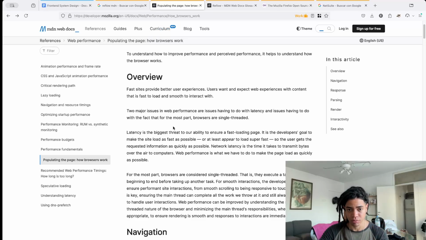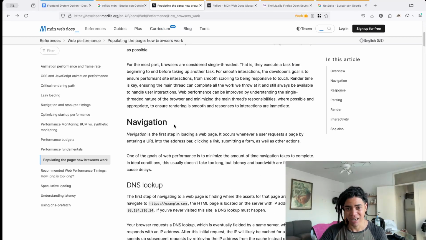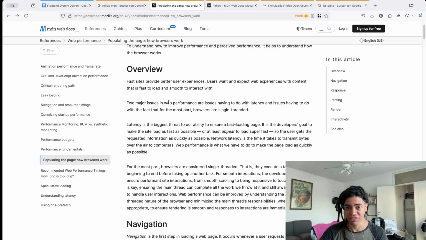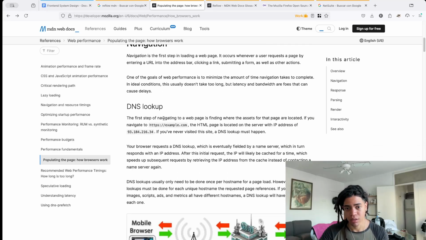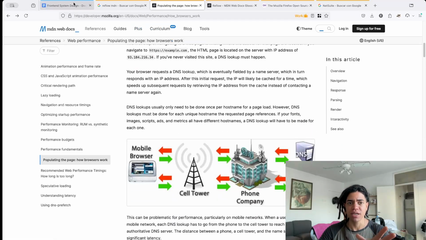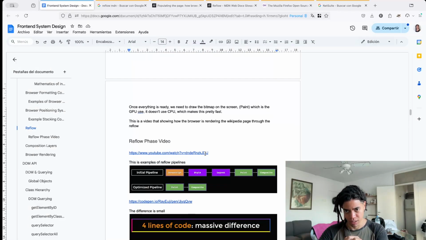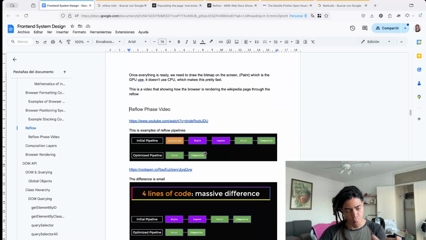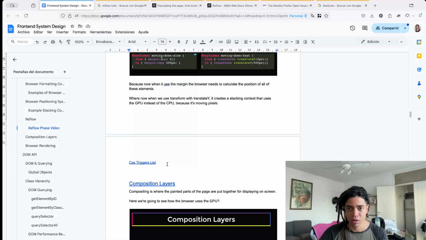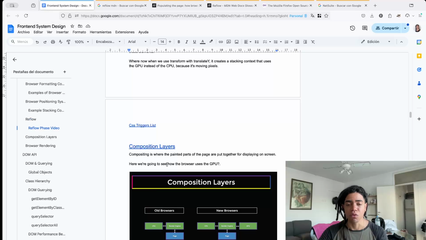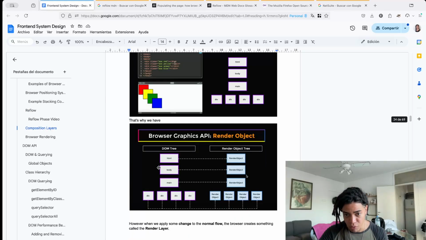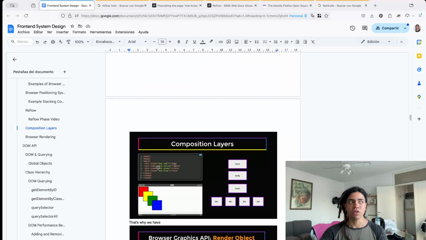Again, this is not about performance, this is more about state management. I think this is quite interesting as a way to recap, particularly how you populate the page, as a way to understand what is happening behind the scenes. How can we improve reflows to prevent triggering them, and how these layers are created.